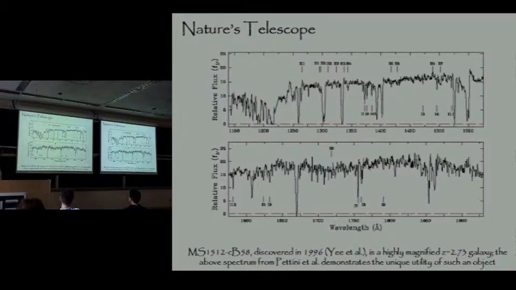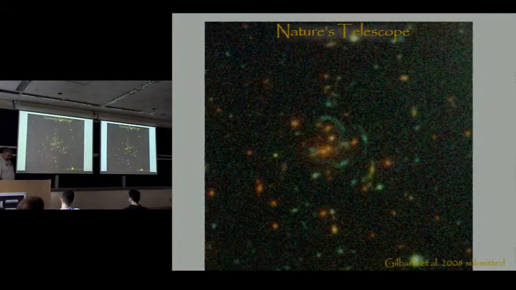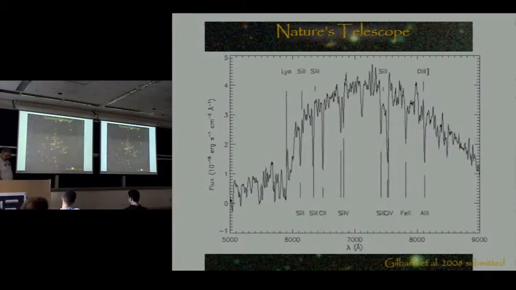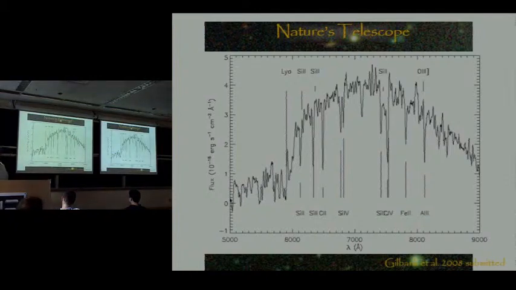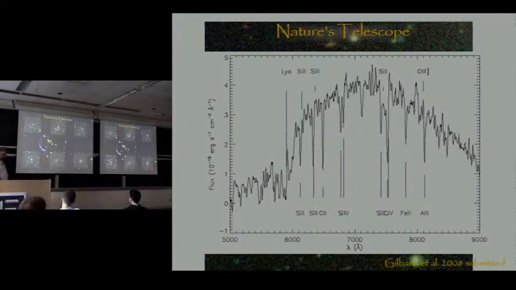So the other, of course, thing that these things are great for is looking at very highly magnified background sources. You can learn all sorts of things about the universe you otherwise wouldn't. This is the classic object, CB58. This is a spectrum from Keck of it, which actually Howard discovered this object a little over 10 years ago now. This is this object again at redshift 0.9 that Howard showed. That thing there, for example, is a galaxy at nearly redshift 4, and you can get really rather nice spectra of these systems that you otherwise just couldn't get and learn about the physics of galaxies at high redshift.